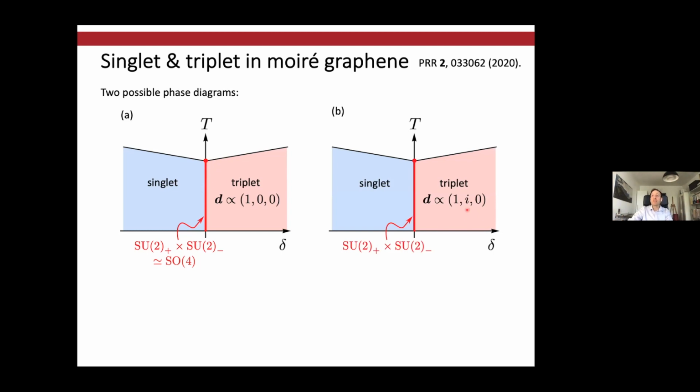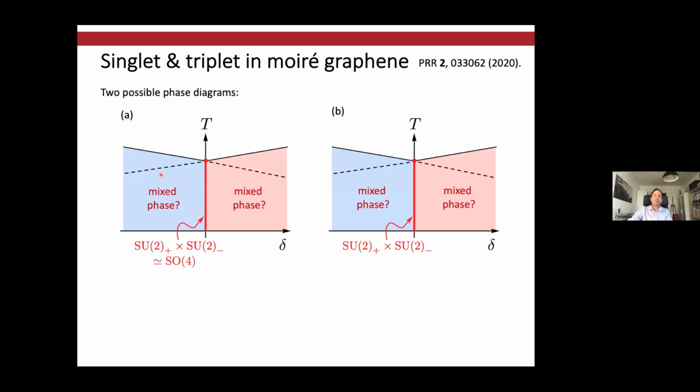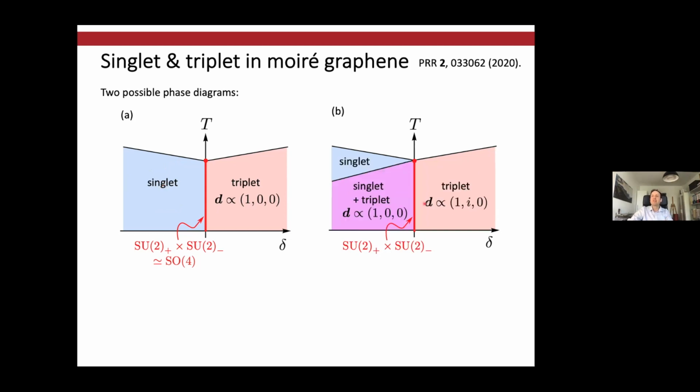Now, the question is, of course, what happens at lower temperatures, right? Is it possible to have 2 consecutive transitions such that we obtain a mixed phase? And luckily, the answer is entirely determined by symmetry. One finds that for the unitary triplet, its Hund's partner state is always going to be a non-mixed singlet, whereas in the case of a non-unitary triplet, we generally get a singlet-triplet mixed phase as the Hund's partner.